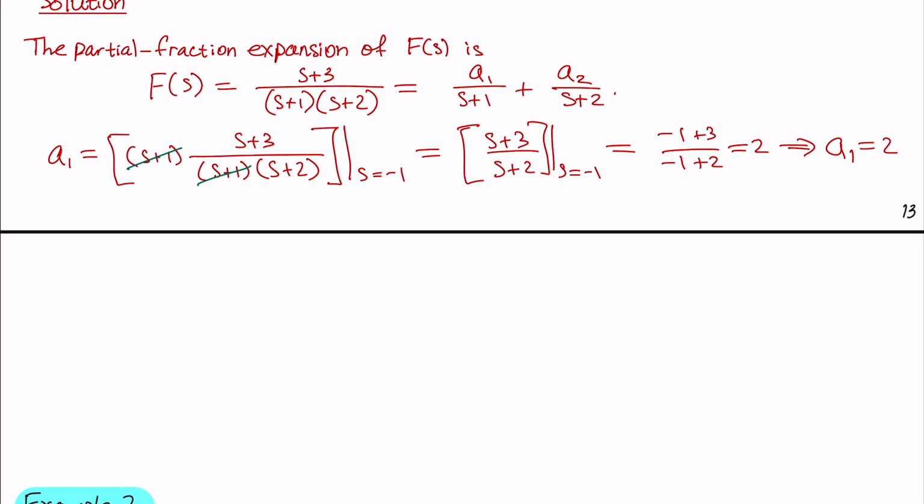Why do we know to put s at minus 1? So minus 1 is the first pole of this system. And so we're looking for what makes each of these terms here 0. If s is equal to minus 1, you'll get a 0 in the denominator. If s is equal to minus 2, you also get a 0 in the denominator. So those are the poles of our system. And so for the next one, to find A2, we're going to set s equal to minus 2.